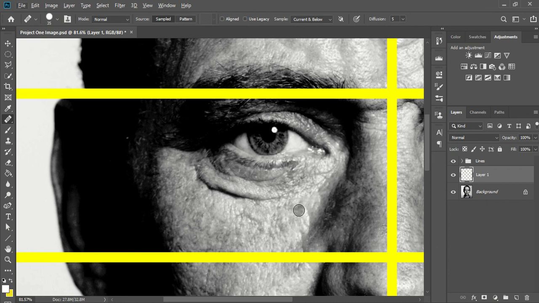You guys wanna make sure that you are also doing this when you are editing your photo. For example, I just messed up there. You wanna make sure you are sampling from the right source, and that if you make a mistake, you fix it early on so that you don't get too far along in the project and have to go back. And then I'm going to repeat the steps that I just did earlier.